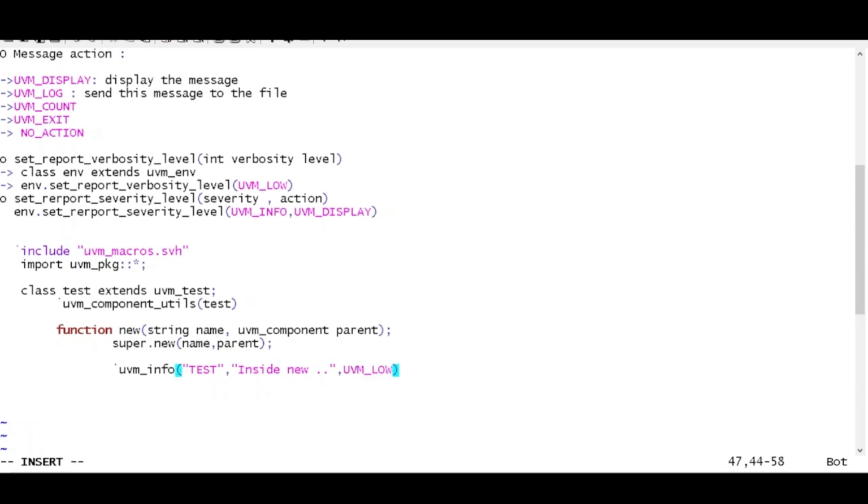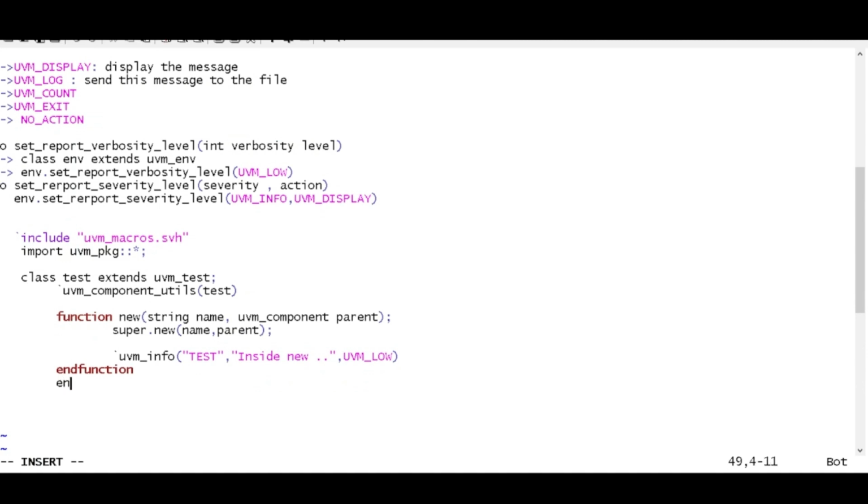Suppose we keep UVM low. Okay, and let's write end function and end class. Okay, so now we are good to go.